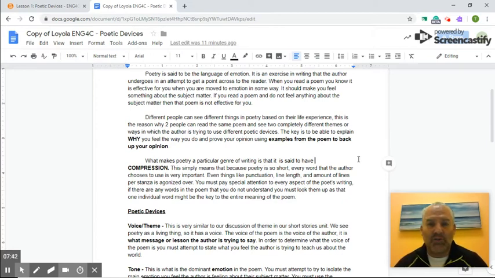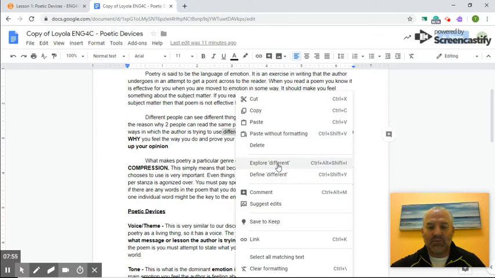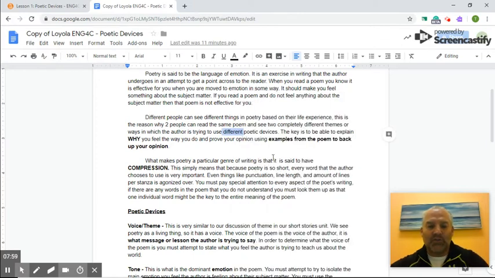If there's a word in a poem that you don't understand, you have to look it up. We have computers, so it's very easy to do that. Just Google the word, or highlight the word, right click it, and then choose explore, define the word, and it'll give you the definition. So if there's ever a word in a poem you don't understand, please look it up, because that word might actually be the key to understanding the entire poem, or may unlock something for you to deconstruct in your poem.